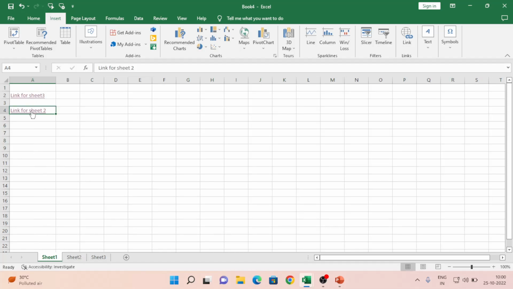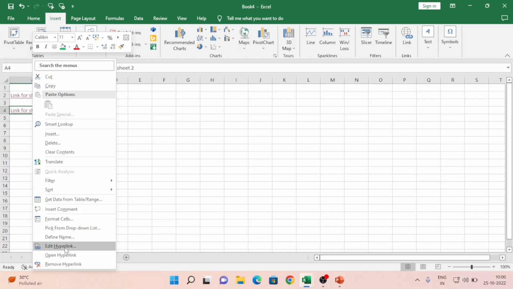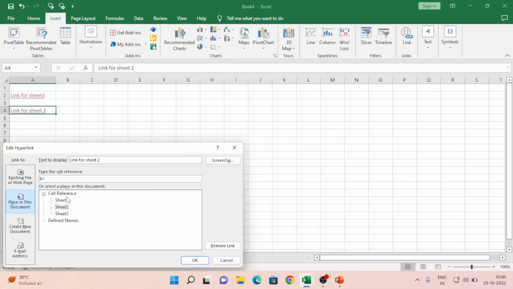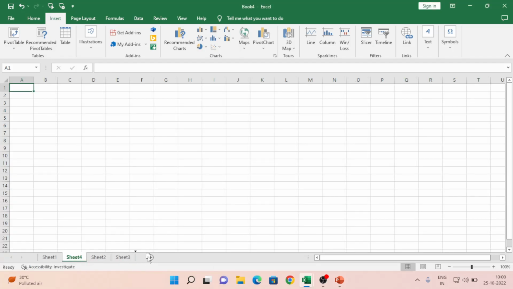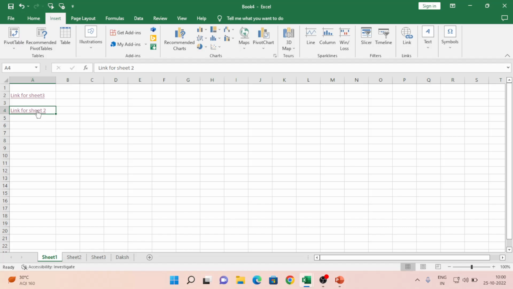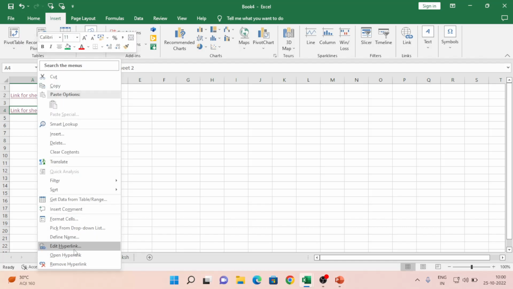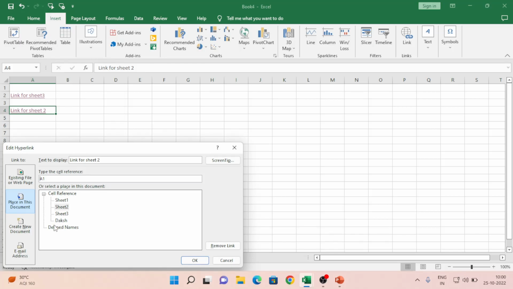As of now, we were able to see 3 sheets available here. Suppose I add one more sheet and rename it Daksh. Now if I right click here and choose Edit Hyperlink, you see in Place in This Document one more sheet got added.